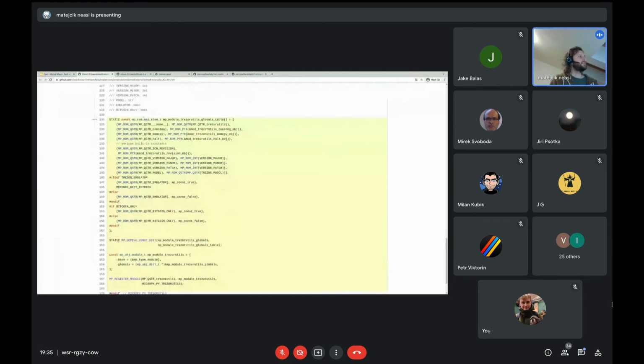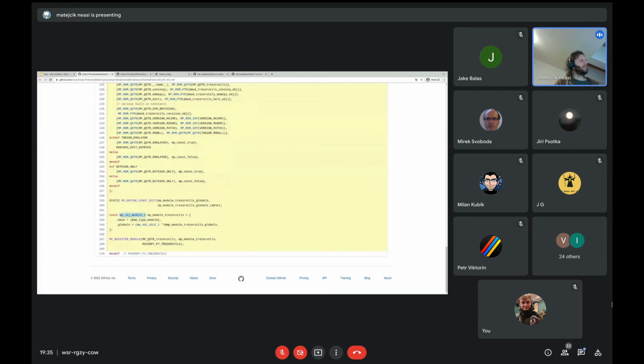It looks like this. This is some sort of map, which I call global stable, and it's a list of pairs. This is the definition of a QString. There's some build magic behind it, and this will be the dunder name item, and it links to the name treasure utils. This is the name const_eq, and it links to some sort of pointer to some sort of function, etc., etc. And then I define MP object module T, which is called something.